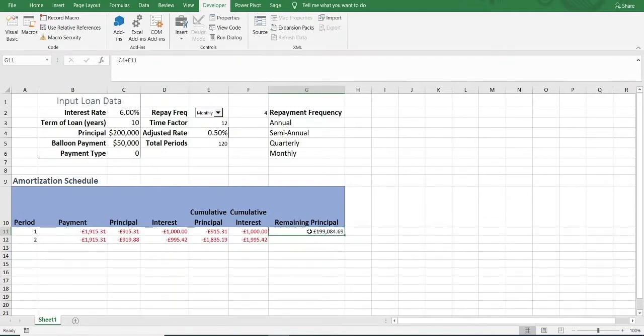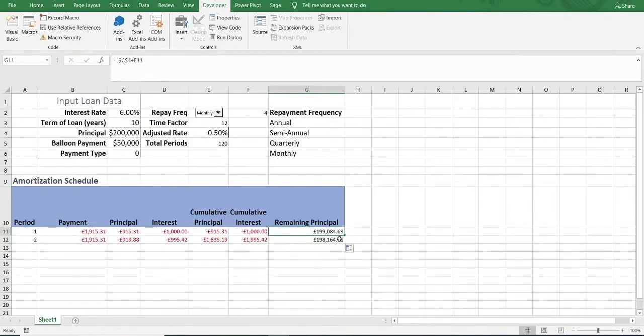So we just have to drag down the formula from the cell above. I forgot to fix the principal cell reference C4, so we fix that cell reference, then press enter, and now we can drag it down. As you can see, the remaining principal amount is equal to the total principal loan received minus the cumulative principal amount, because we specified a variable cell reference for cell E11.